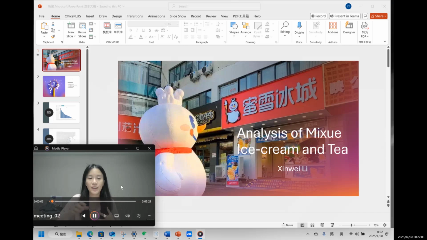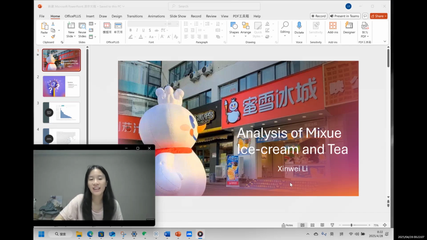All right, then. This is my analysis of Mixue ice cream and tea. Some of the questions I wish to discuss in the first half of the final assignment are about the cost data of Mixue ice cream and tea, the market situation of the raw materials, as well as long-term profits and revenues and reasonable projections. But also the geographic distribution and age status of Mixue ice cream and tea's audience, and the supply chain information.